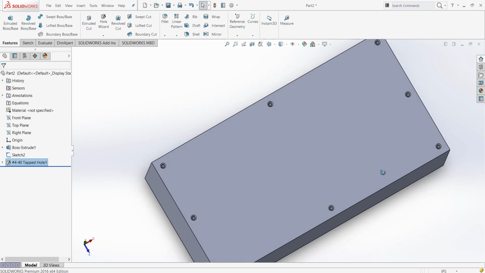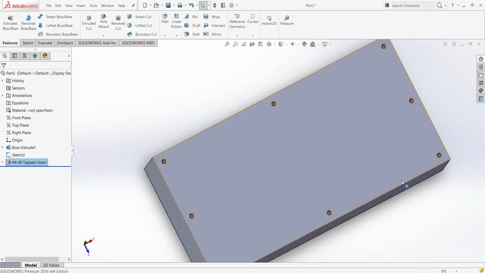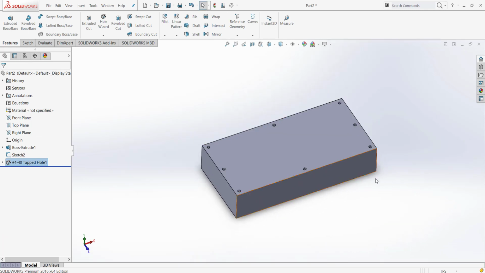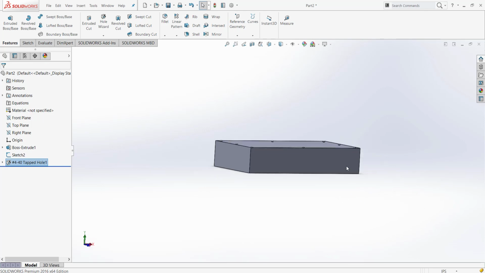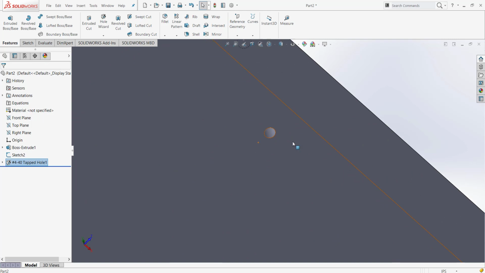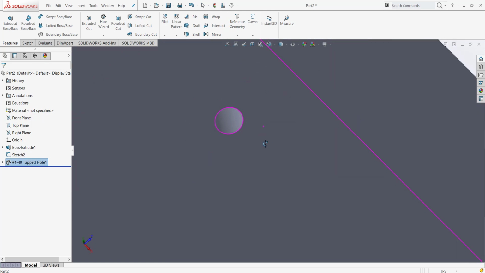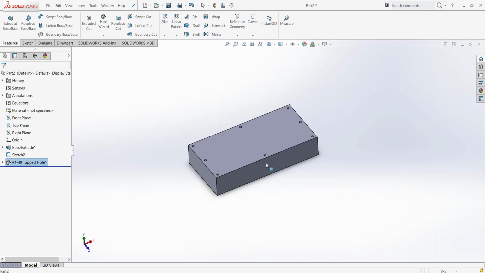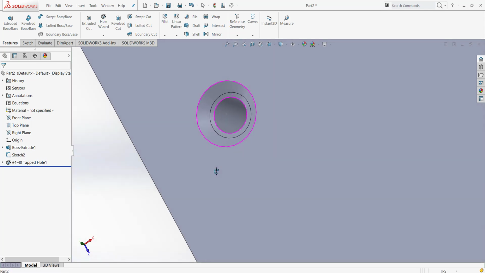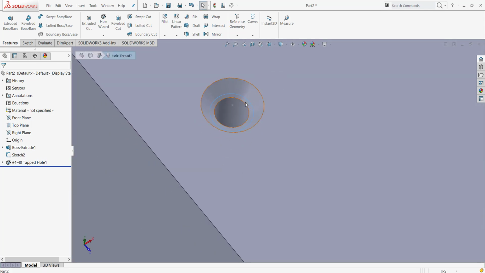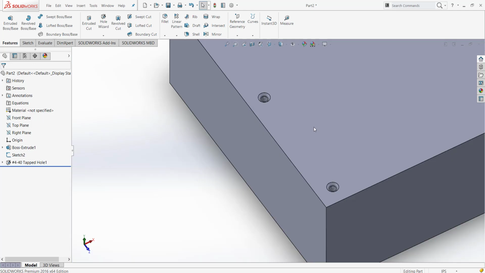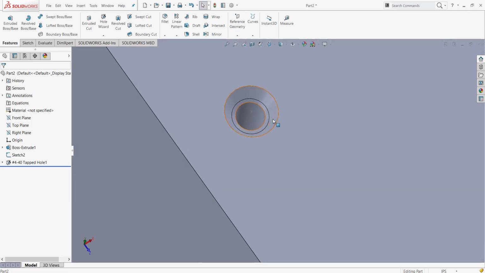Blind holes are a little bit more difficult, especially if you're going to tap them. So it's easier to just drill the entire part through, and then thread a portion of it. So now you can see they are through holes with a part of it being threaded. So this part is where the thread would be. However, you can see one thing here.